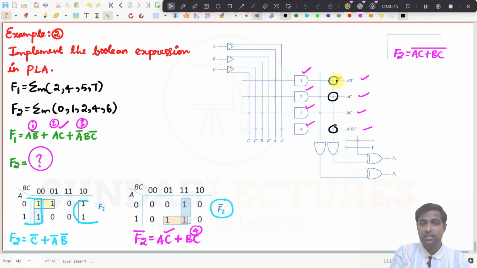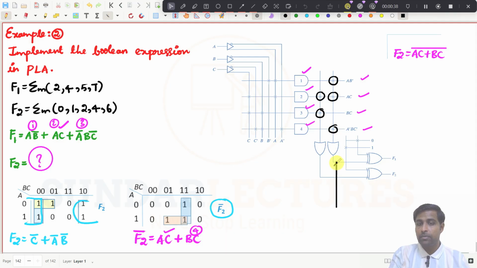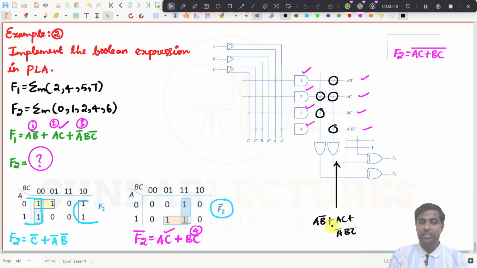So now the output comes here. Maybe I will explain to you. You take this as the output here, and then I have used these two, AC and then BC bar. So this is AC, and this is not BC bar, it is BC. So this comes out now. Actually, what output will come in this one? It will be the direct output, that is AB bar plus AC plus A bar B C bar. I don't need any inversion here, right? I can put it directly to the output now.